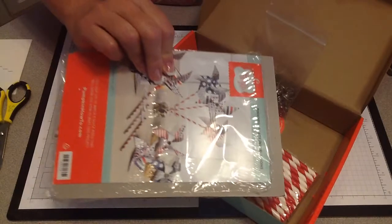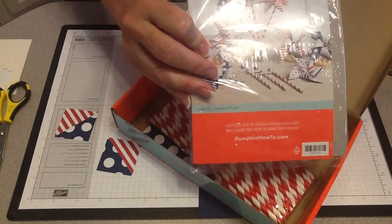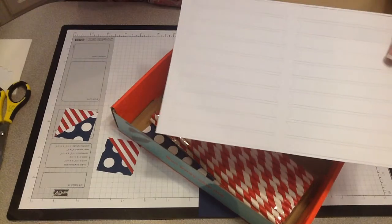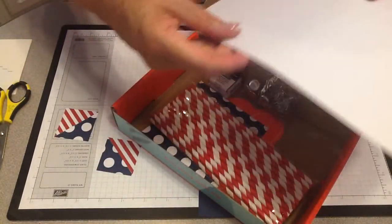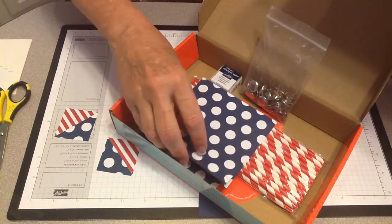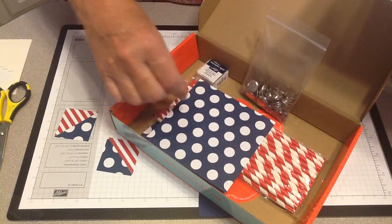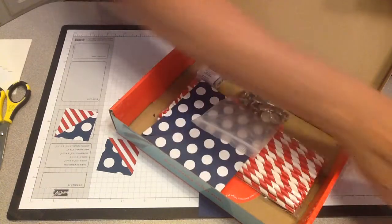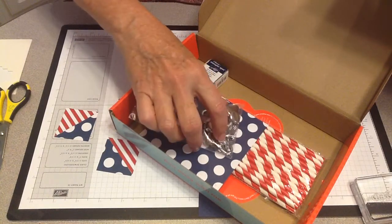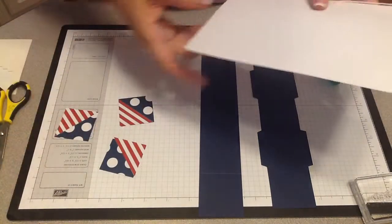But I wanted to make some little favor boxes this month for my stamping class, and I didn't have any red, white, and blue paper, and I wanted it to be for the 4th of July. This kit is great. It comes with the little tags already fishtailed at the ends. It comes with the pinwheel paper already cut and ready to make into a pinwheel. It comes with straws, a little Night of Navy ink pad, some polymer stamps that say 'Celebrate' and one that has stars on it, some little brads, and some little cutesy paper clip things. But I'm going to use it as an alternative today to make a little gift box.